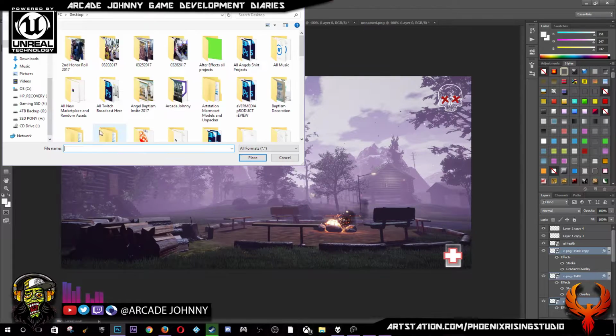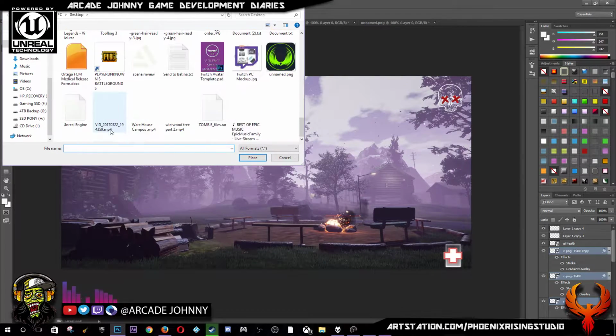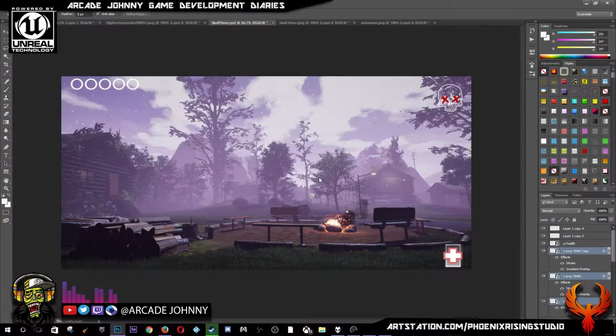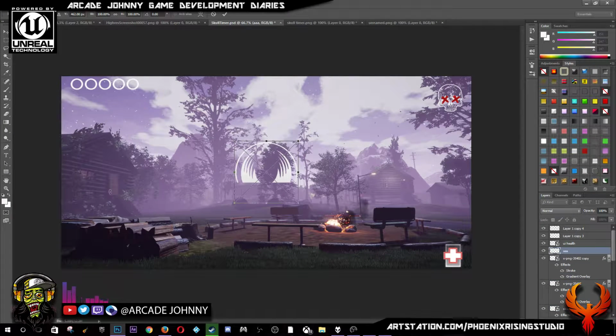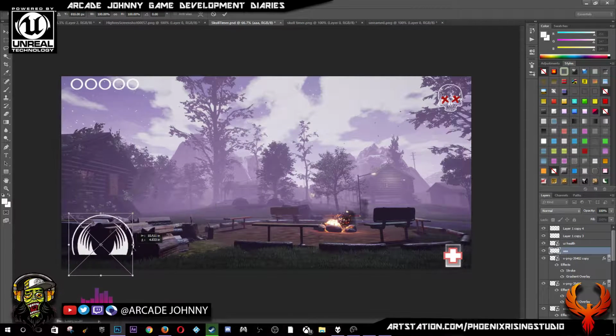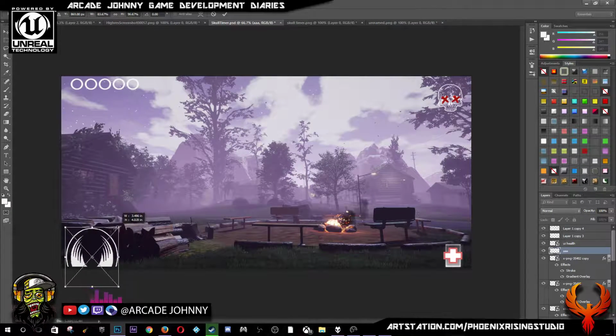I'll place it. So have like a sonar, something like this, kind of like scanning. Maybe, I don't know, we'll see. It's a little big. Let's just bring that down right about there. Right there. Good.